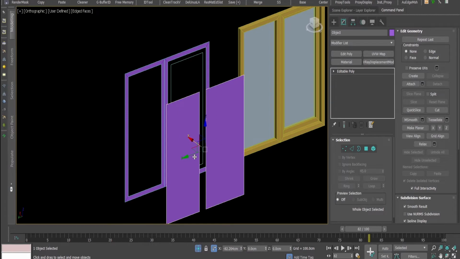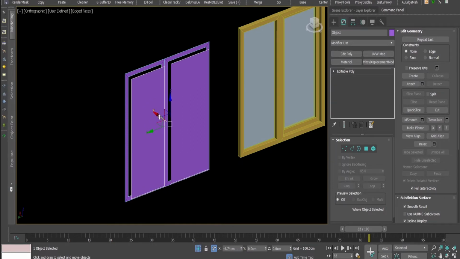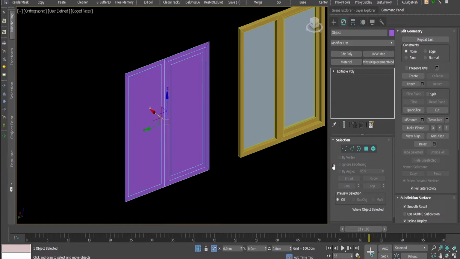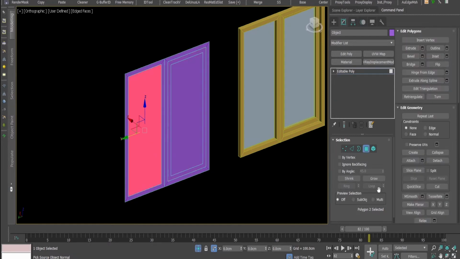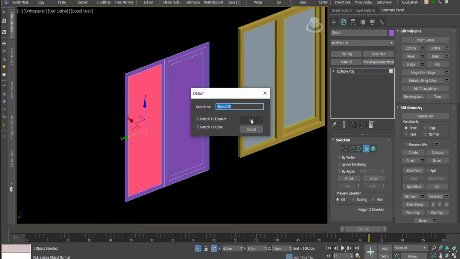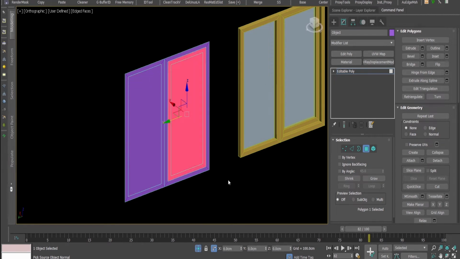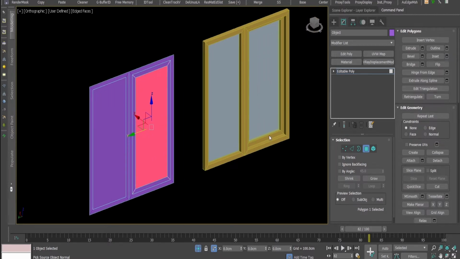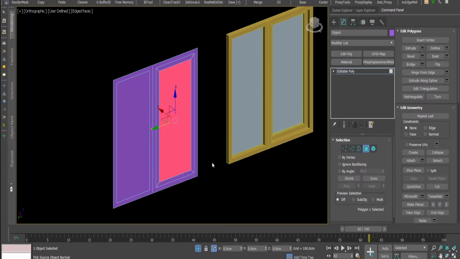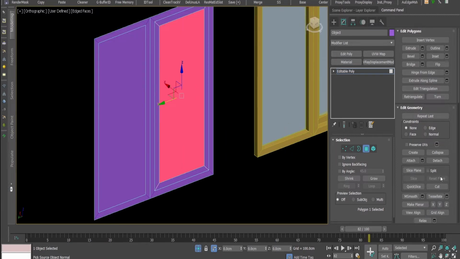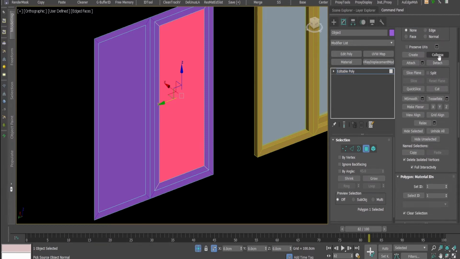So I have these pieces, the glass on the left and the other one detached. I'll show you later on why. I'm going to detach this one as well, because this is going to be glass. And in this polygon I'm going to inset it again with 5 centimeters. I do this because I want to make the opening, the part that is going to be open, additionally. I'm detaching this polygon, which is the glass of the opening part.